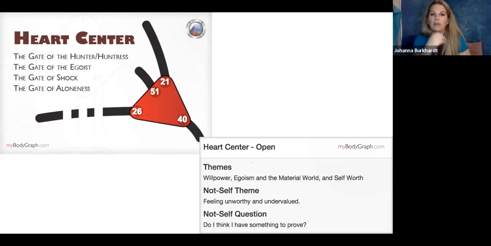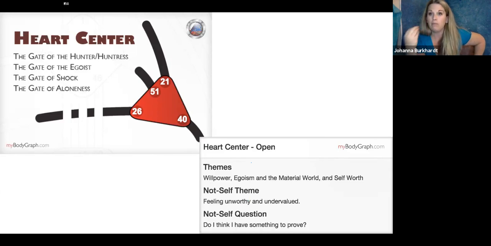I want to say something about when your heart center is defined, because my heart center is defined, and there's not a huge percentage of people that have a defined heart. Being at the will center, you'll identify with this, you'll know who you are. Say it takes someone all day to clean their house, and you know that you have 10 minutes, you're going to get it done in 5. You are able to lift the world and do everything on your pinky. And I want to say that is not a good thing to do.